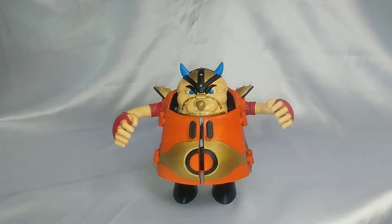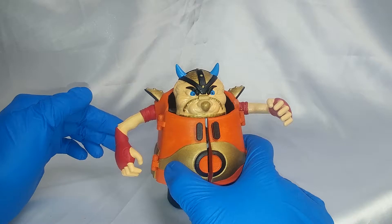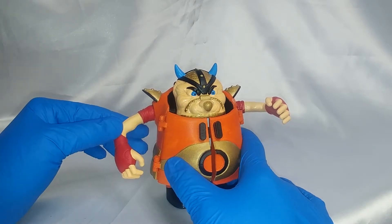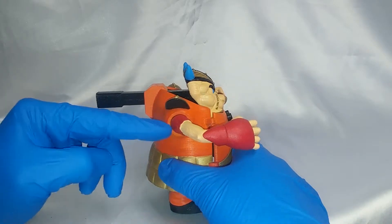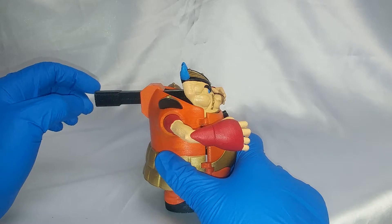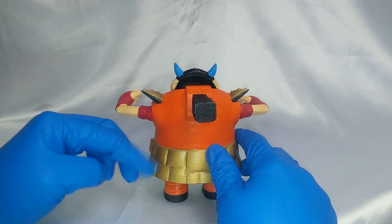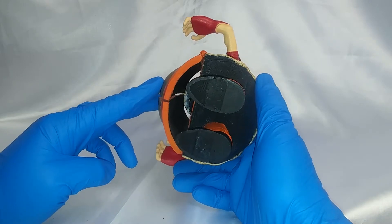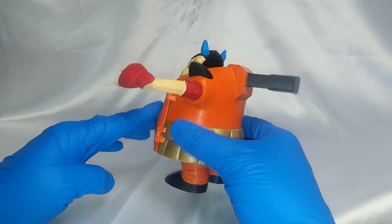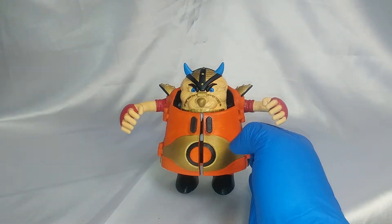Right here we have Quick Jaws, as painted by the guys over at Repro Bubbles. He does have movable parts that were 3D printed — basically a kit you can buy unpainted and piece together yourself, with working hinges. This arm does move because it was inserted in there, and he has a lever for his feature. With most 3D prints you're going to see some print lines, but I don't think it really detracts from the figure. These are to be treated as more pieces of art, just put on display — maybe with a little functionality, but definitely not something you want kids playing with.